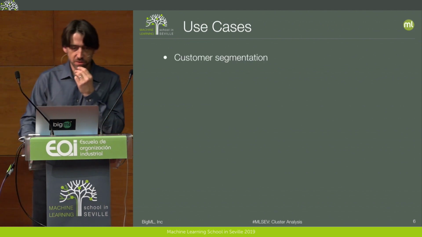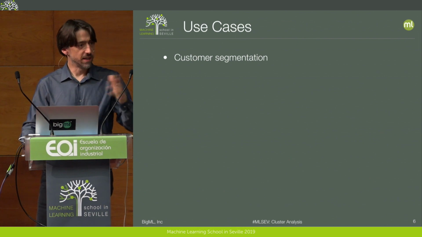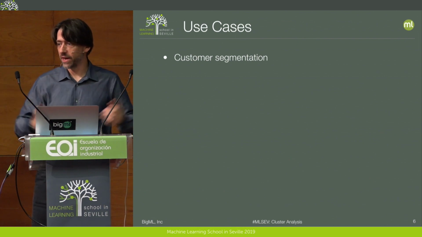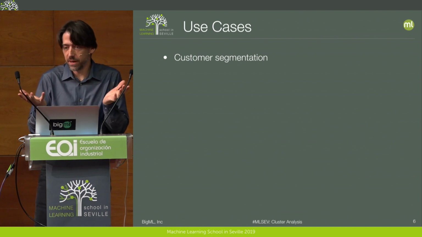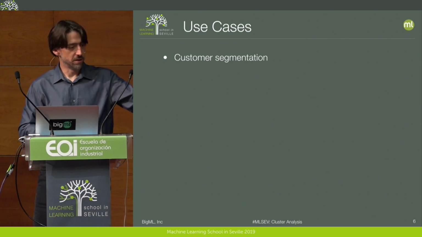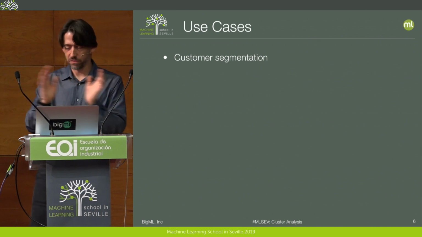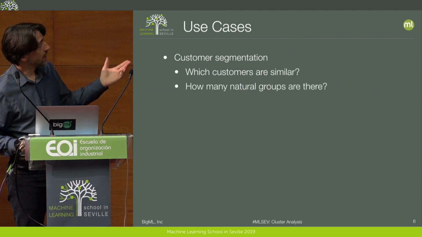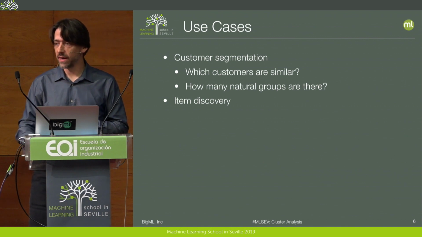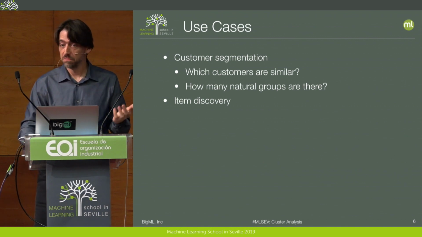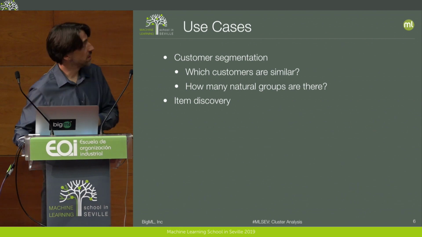So one idea is just customer segmentation. You start with a data set that's full of customers, and you just want to know what kinds of customers you have. You don't even know what you're going to do with them yet, but you know that whatever you're going to do, you want them segmented. You want them in buckets. These are all my customers that are similar somehow, but they're different from these ones. Which customers are similar? How many natural groups are there in your data is a good question to ask. Maybe you just have one kind of customer, maybe you have 15 kinds. Clustering is one way you can find this out.